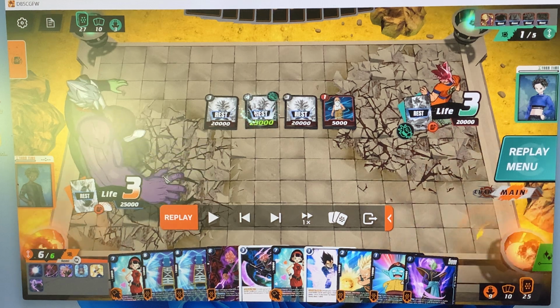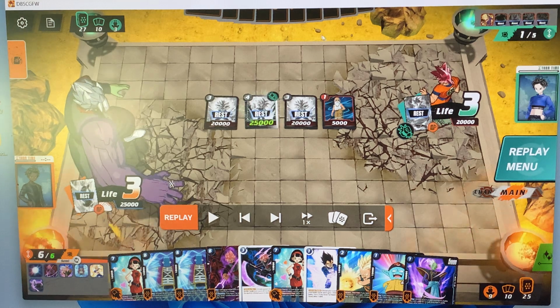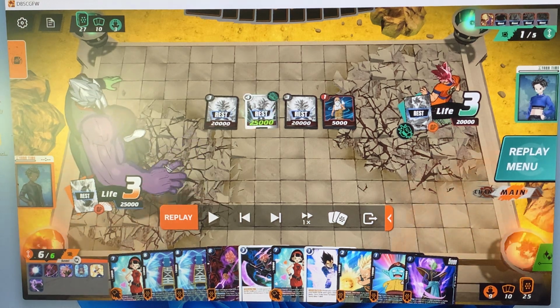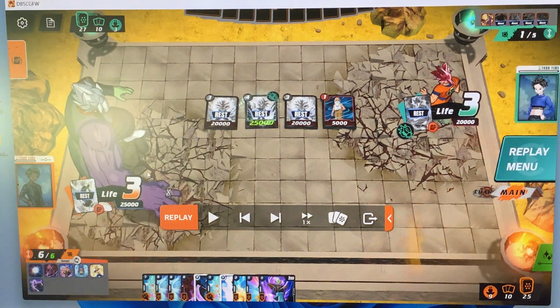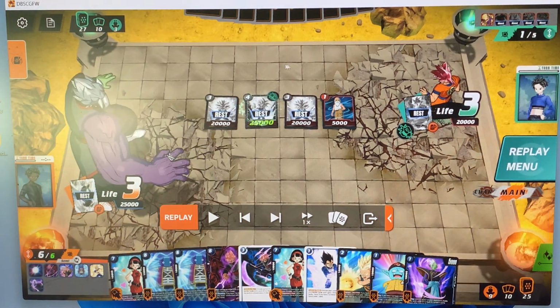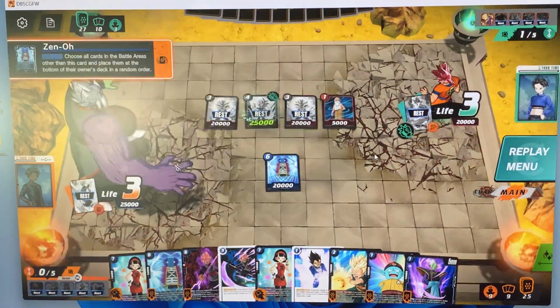So because I swung into this, it was more combo efficient for him to take a 5K, which wasn't on the board in order, because this is a 10K combo card, right? To over combo, so I got a card out of his hand, and he's still going to lose to Roshi. So that's super important, guys.